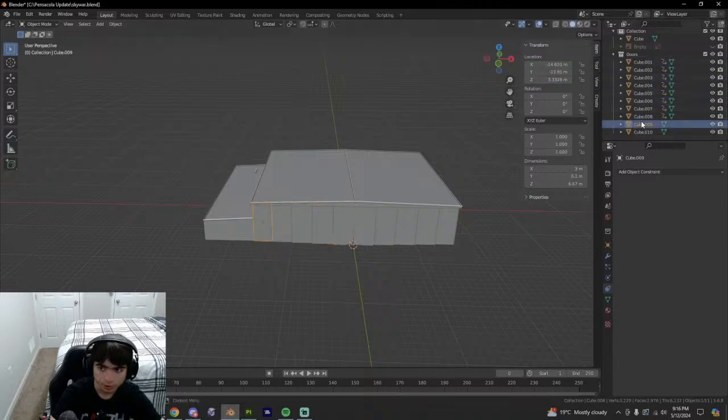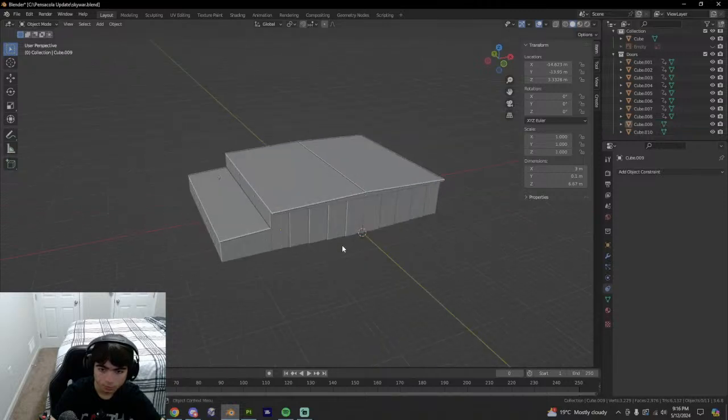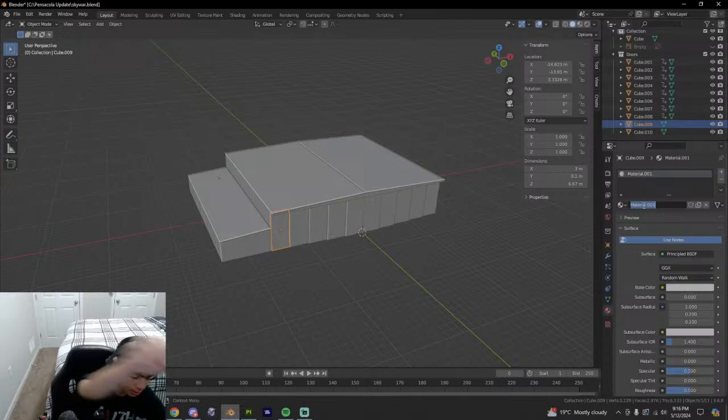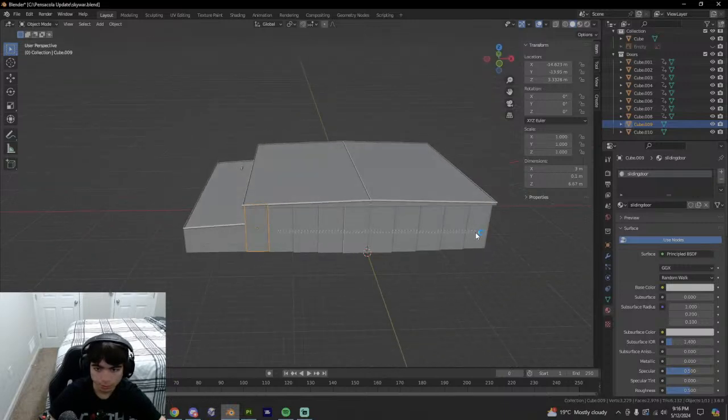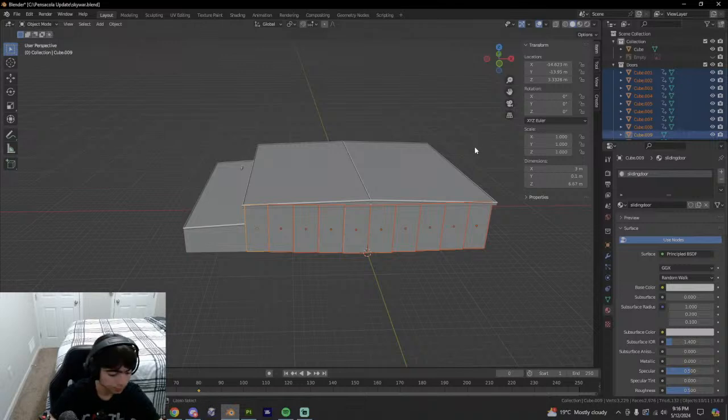So now we can link them on the same material. So we're gonna do siding door, and then we're gonna link materials. Why does it say 3 users?